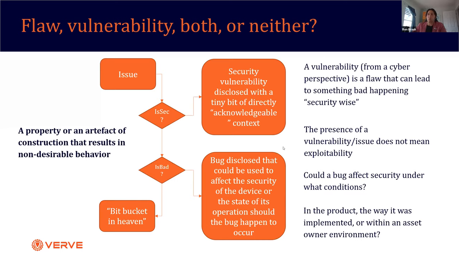For security vulnerabilities it's pretty straightforward: it has a web server, I can do a bad thing. But if you're looking at release notes for a software update, a lot of disclosed issues require context from operators that security teams and management don't understand. Security teams wish for systems to always be patched, but the operations team looks at things differently. If it doesn't fit the organization's security criteria or the need for an urgent fix, it'll often be delayed to a later date — or wind up in what I call the bit bucket in heaven.